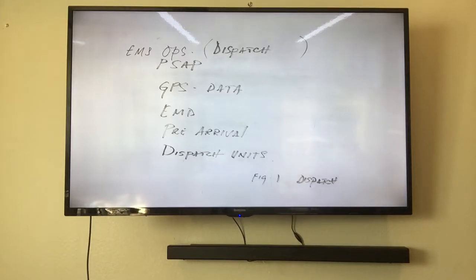It then propagates our CAD system, which allows us to deploy and dispatch responding elements and our EMS units. Our EMDs, or emergency medical dispatchers, are trained to provide high volume medical prioritized dispatching for all these EMS calls. And these systems use a type of question and answer that generates and then will propagate what type of response is needed. This is all based on the information that is given from the reporting party.